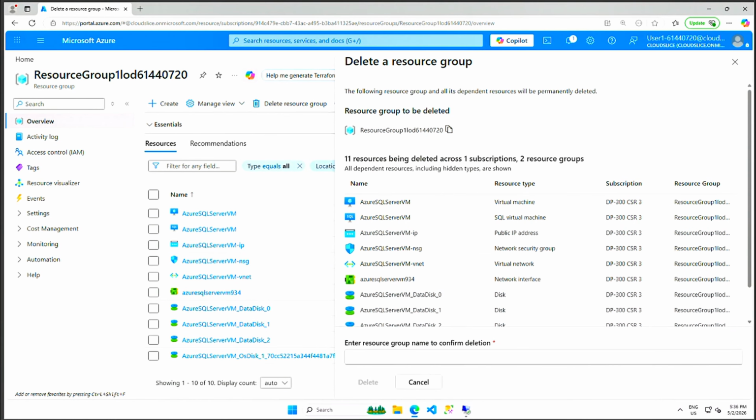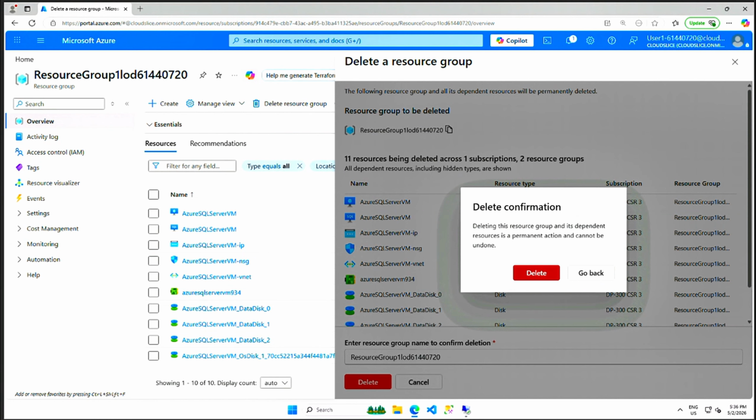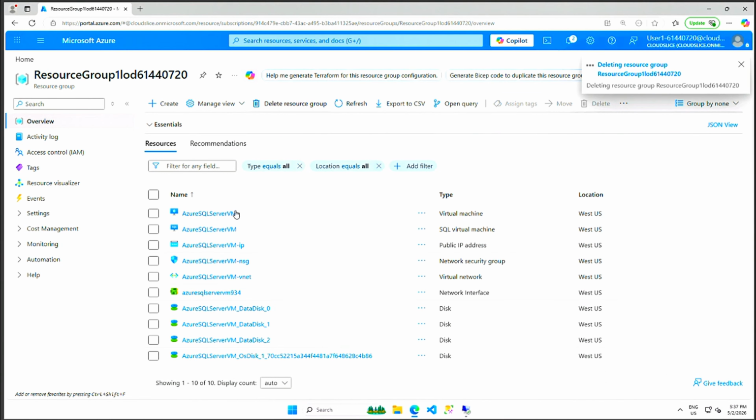You can individually remove services from that resource group. Otherwise, if you want everything, you can just copy the name and paste it to confirm the resource group deletion. But always be careful, because when you do this at the resource group level, all the resources or services that you created under this resource group will be deleted. But for your lab environment, so that it does not incur additional cost, you can do this.